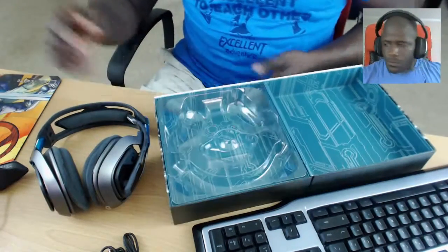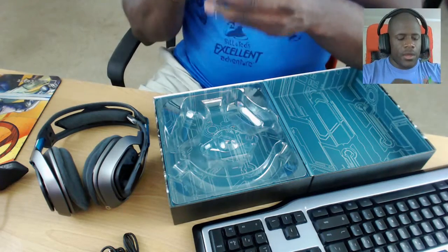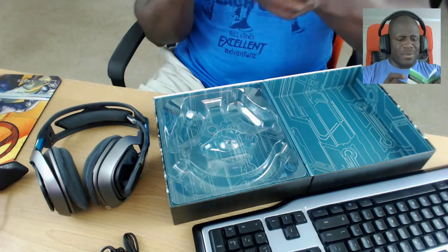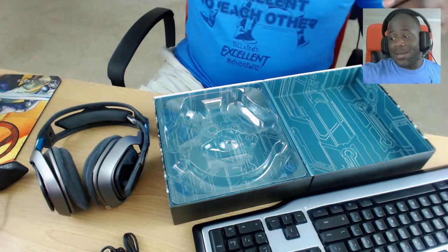I like it. And right here we've got my Halo 5 Rec Pack code, which I am not going to show to the camera because I want my Rec Pack. I want that Rec Pack. That is mine. I call dibs.